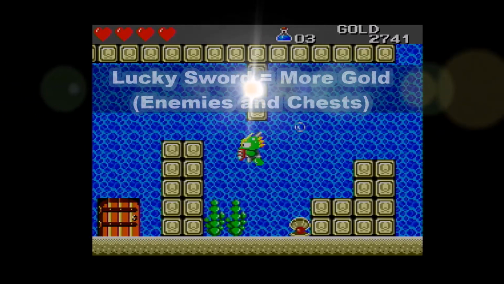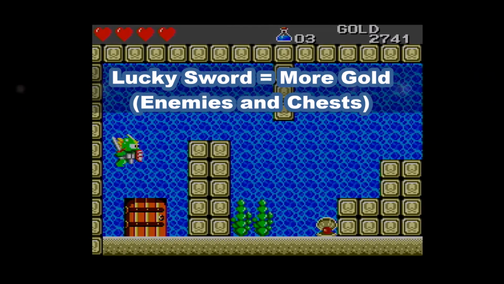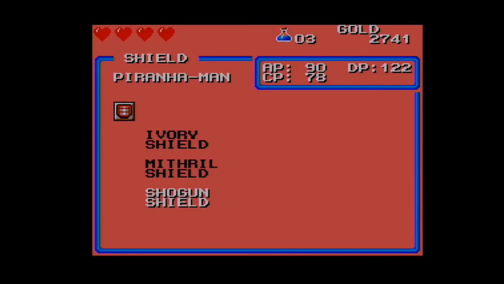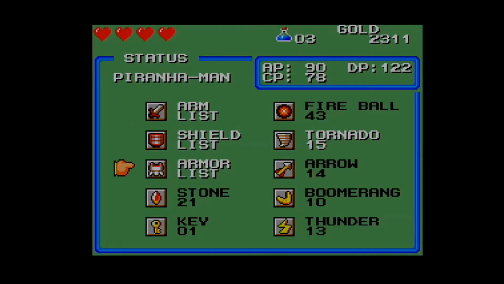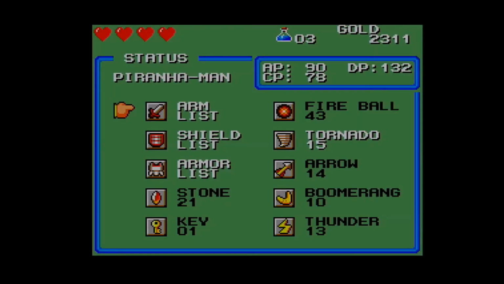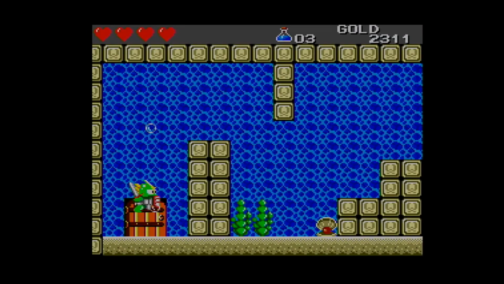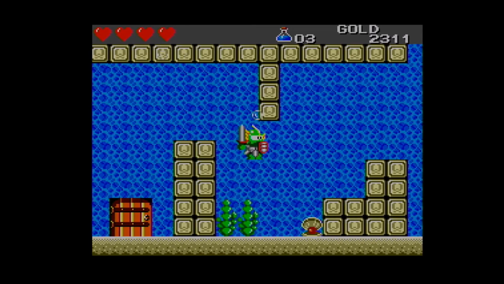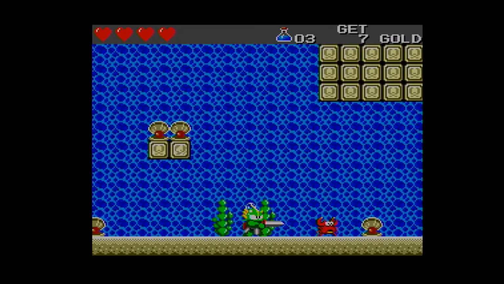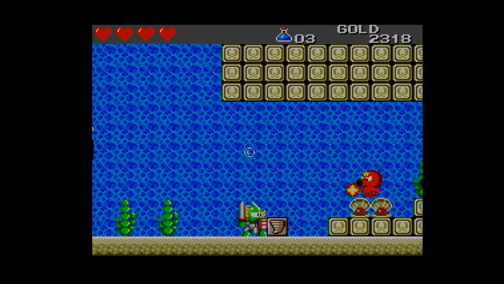Now that we're Piranha Man, we can finally go over here. And we'll buy an Aqua Shield, maybe. Yeah. So I guess I didn't have to buy that. Again, I bought that out of habit. I mean, it's slightly better.